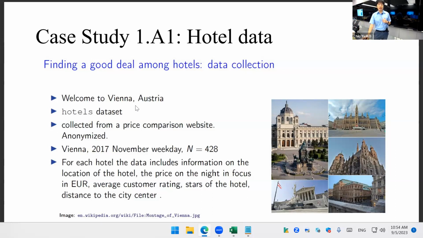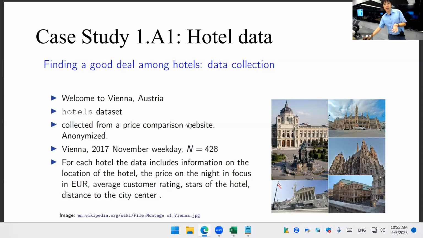And the data is on Austria, and this is called the hotels data set. This data set is available online because you can go to the publisher's website and download the data. They tell you how they clean the data, from the raw data to the clean data, and the programs are there. From there, you can learn how they do things. I think they have the Python code, the R code, and the Stata code, so no matter what you use, it should be fine. They don't have the Excel code, unfortunately.